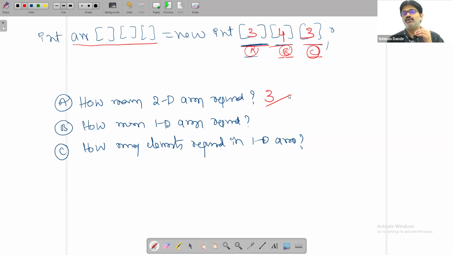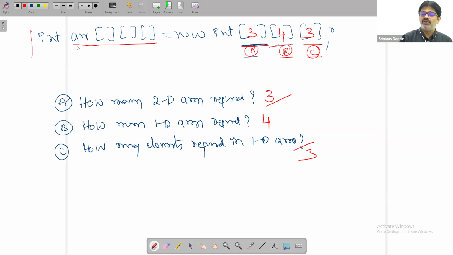Size of how many 1D arrays? That is 4. Size of each one, 3. Okay. Can you tell how many elements I can store in this?